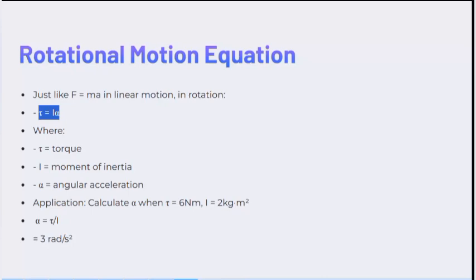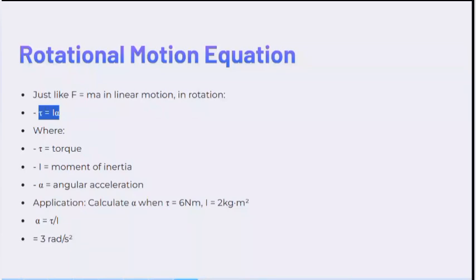So these formulas are similar to normal linear equations. Torque is a kind of force. Moment of inertia is a kind of resistance related to mass somehow. Then we also have angular acceleration. In normal linear equations, we have F; in the case of circular motion, we have torque representing F. Representing mass in linear equations, we have I, the moment of inertia. Representing acceleration, we have angular acceleration. So this formula is the one that is similar for rotational motion.